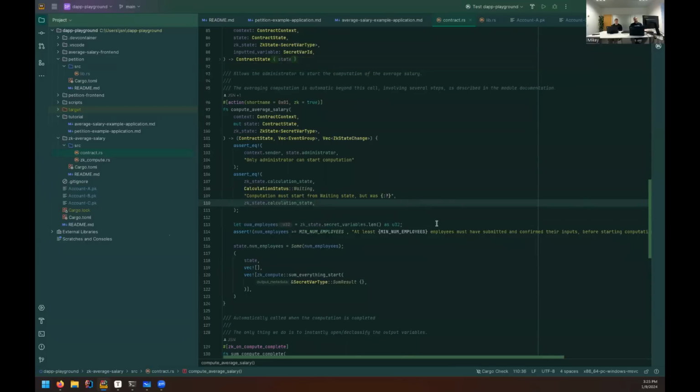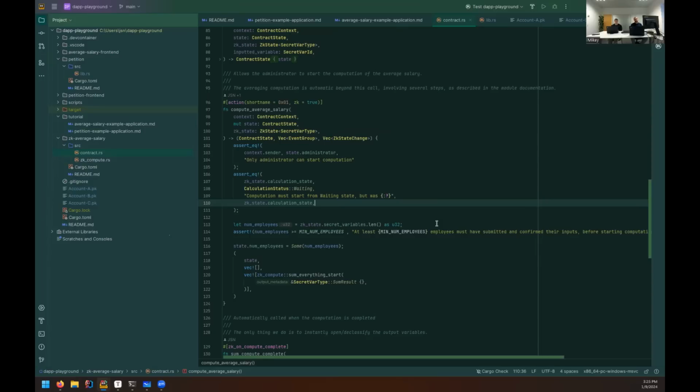But instead, we would like to be able to calculate the average once again. That means after we have computed one time, this contract is done. It cannot be used again to compute the average. However, we would like to compute the average every time we get a new employee.